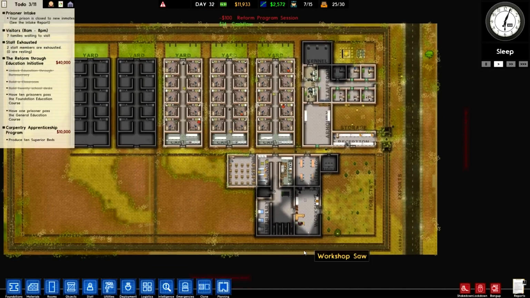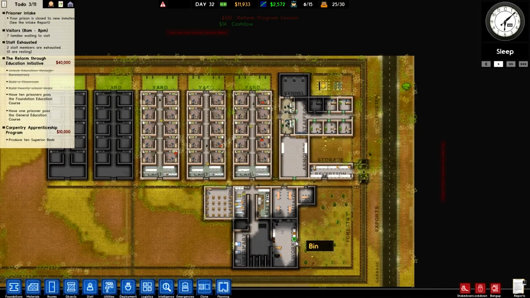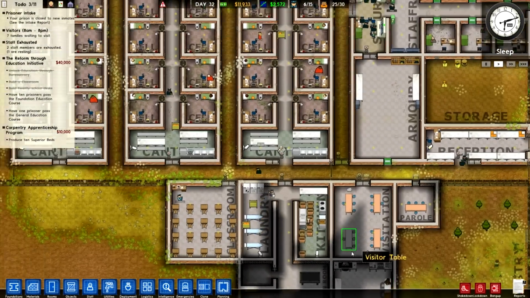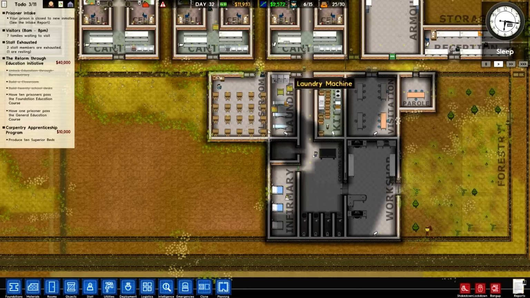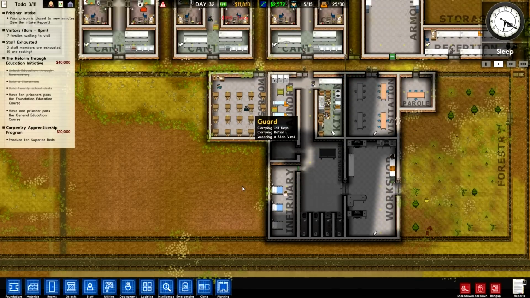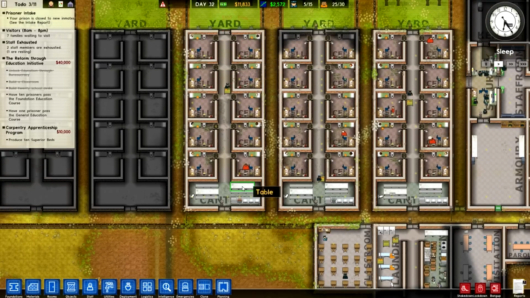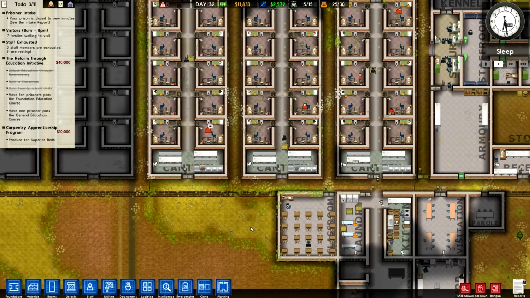But right now, on top of my priority list, and it's been stated, my laundry and kitchen are too dang small. I've been saying for the past few episodes that this area here is inadequate and is only temporary. I've just left it as temporary a little bit longer than I probably should.